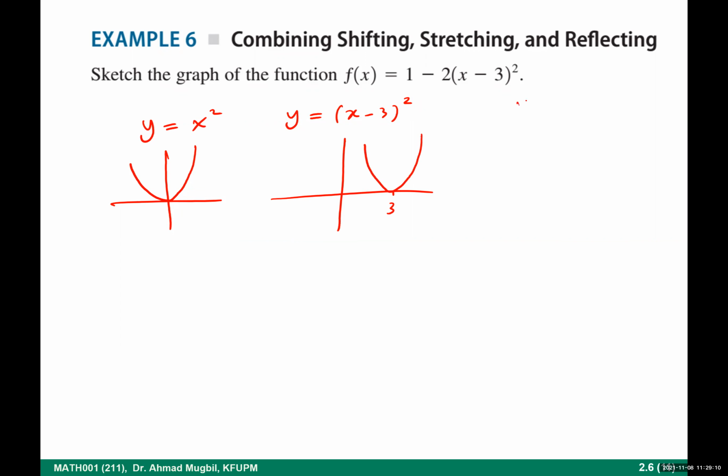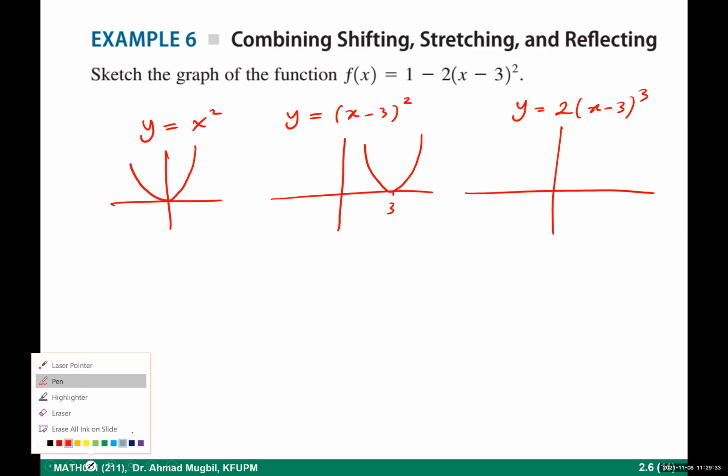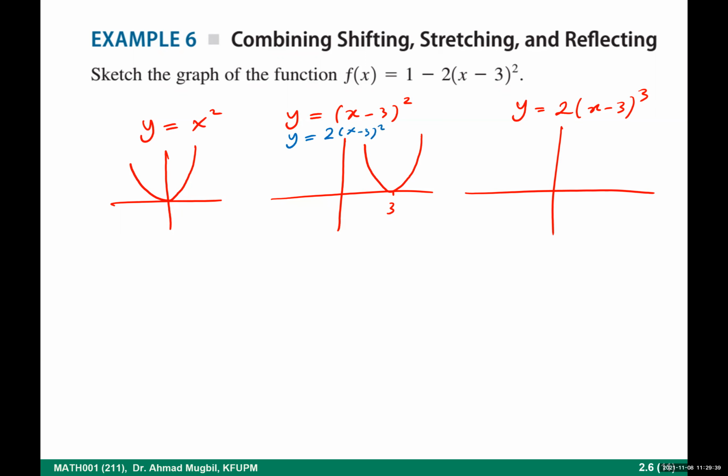Okay. Now let's sketch the graph of what now? We will multiply by 2. You can do it at once, by the way. You can multiply by -2 and reflect and stretch. But let's do it one by one, no problem. So here we are. What will happen to this graph? I'd like to draw them in the same place because it will be easy for you to compare between them. Let me draw here. The blue one will be 2 multiplied by x minus 3, all to the power 2. What will happen?